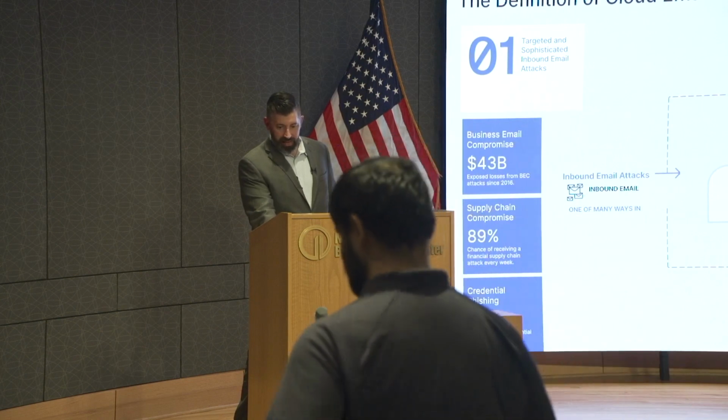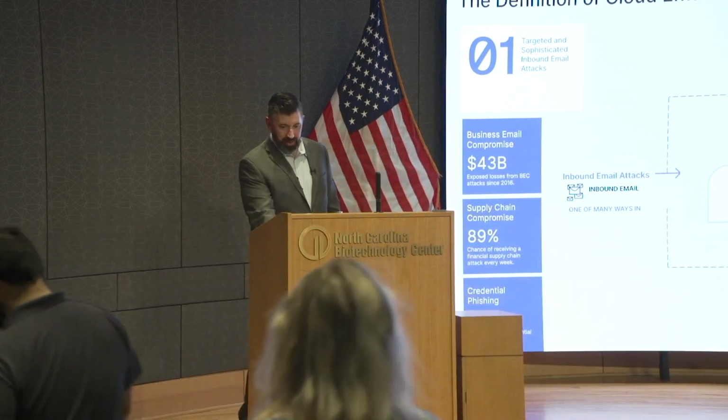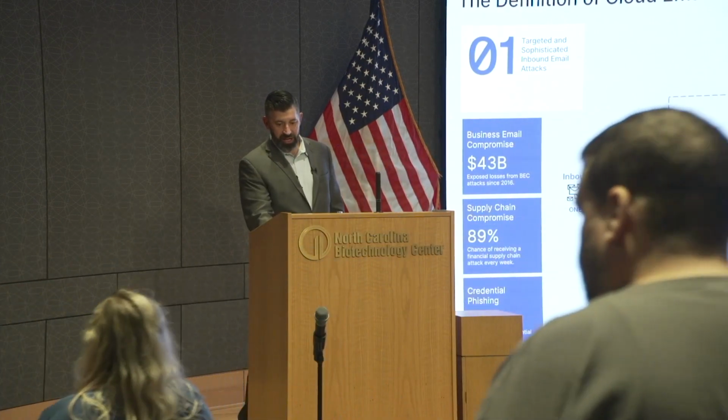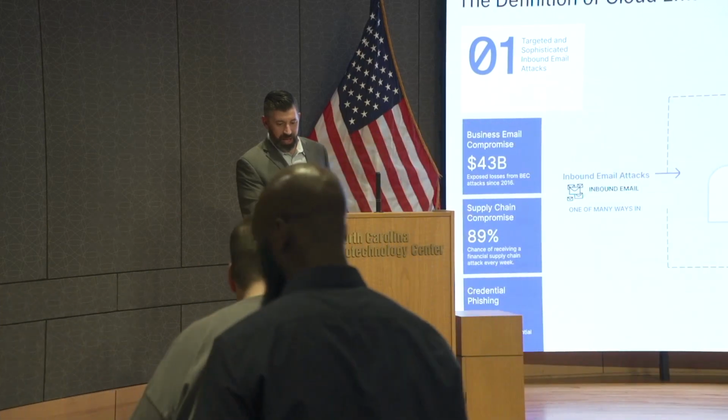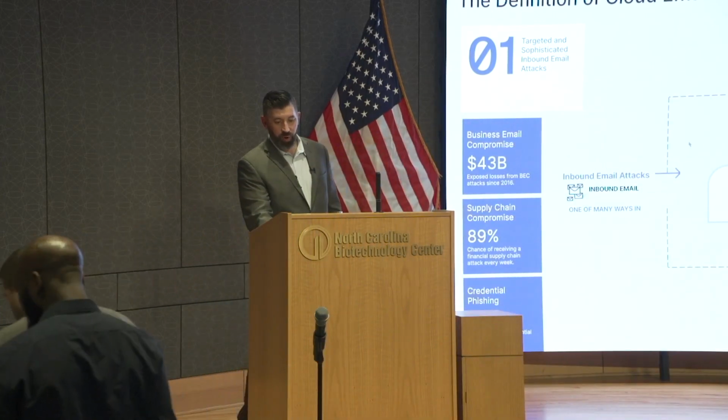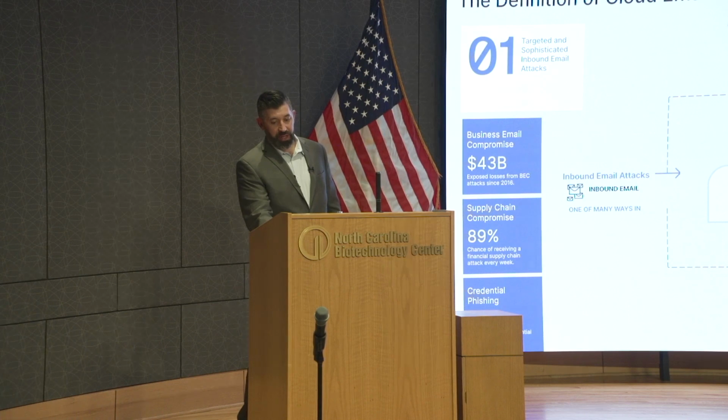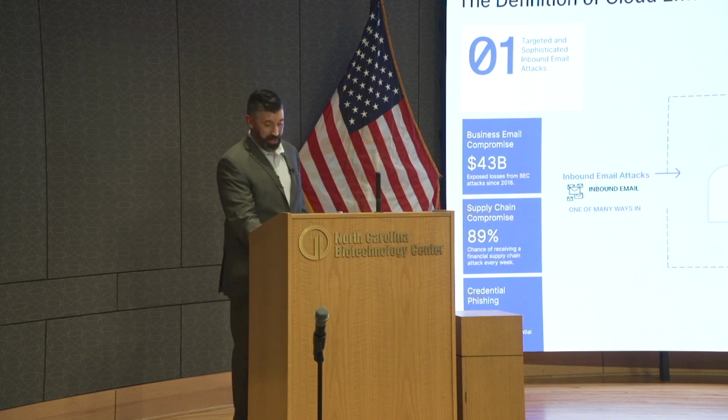So when we look at how to stop modern attacks, we've talked about the range of inputs, we have inbound email. This is one of many ways in, but look at all this, right? We have insider threats. We have internal account takeovers. We have new points of entry with SaaS applications. There's a lot of ways in these days, right?